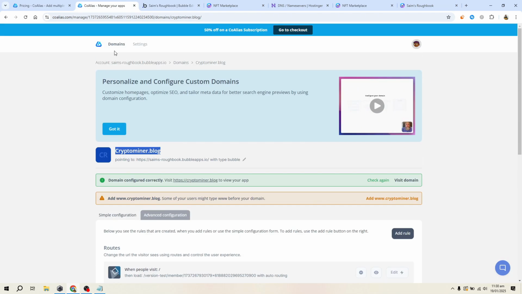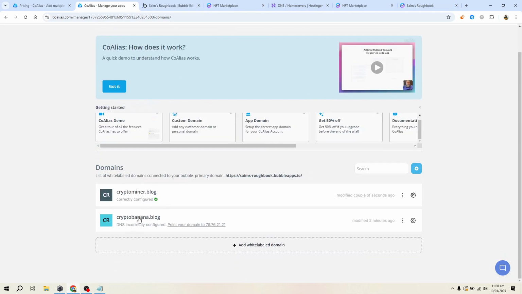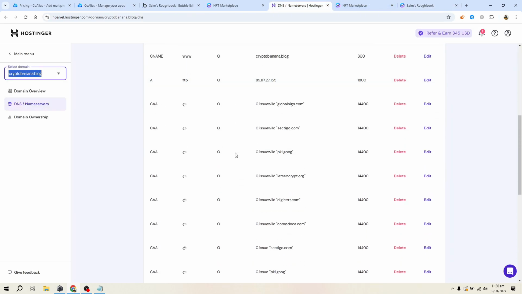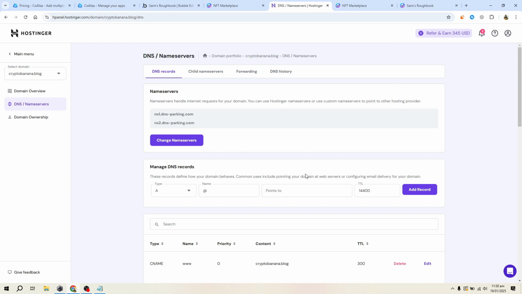If we go back to our domains, you can see the cryptobanana.blog is also added, but it's not configured because we need to point this to this value. So if I go here, I'm gonna add these records.